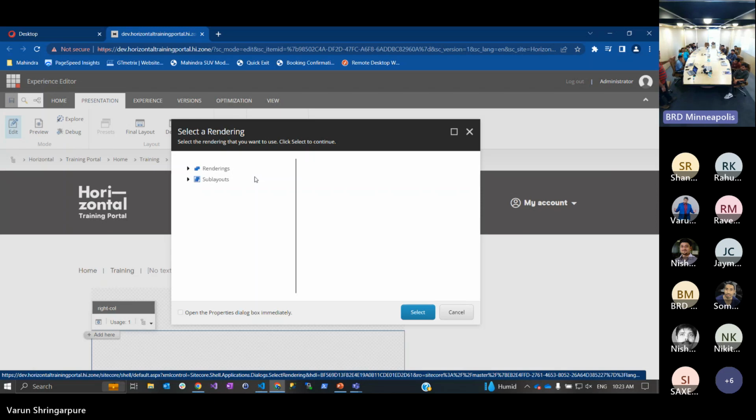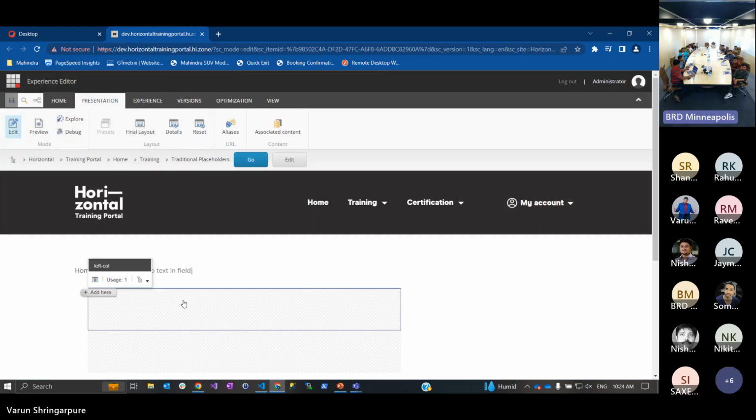I will log in as a content author and show you the tree. But if I work as a content author, our presentation will be over and the demo will not happen, because of the restrictions and the slowness of the environment, it takes a little while. So I'm logging in as an administrator so that it is fast and it is not checking for the access rights. That is the only reason I'm logging in as an admin. But because I'm an admin, I can see the whole route of renderings. But if this is not added, then no rendering will be visible.